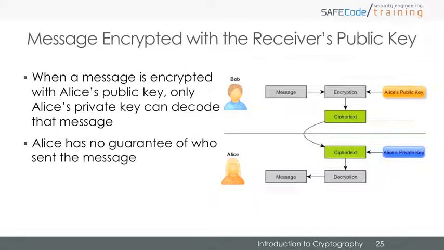However, Alice would have no guarantee as to who sent her this confidential message, only that it was encrypted using her own public key. Because of the differences in encryption time of asymmetric and symmetric encryption, asymmetric encryption should not be used to encrypt large amounts of data. Instead, common practice is to use a hybrid approach, which is to generate a strong symmetric key and encrypt the data using symmetric encryption. Then use asymmetric encryption to encrypt/decrypt the symmetric key.